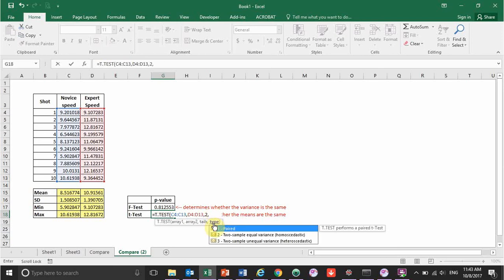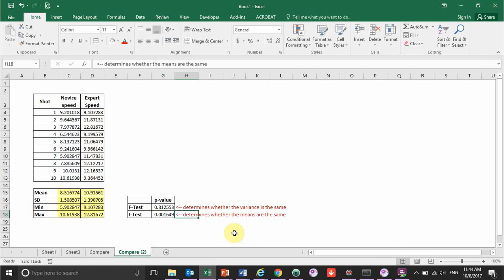And then comma, the type of test that I want to run is the two-sample equal variance test. Remember, we said here that the chance that the variation is the same is quite high, so that's going to be an equal variance test, and that's what I'm going to do. The reason it's not paired is because the shots might not necessarily have been taken by the same players, so we'll run with that. Double click on that and then close brackets and press enter. And what you'll see here is the probability that these means are the same is incredibly small. It's less than 1%, right?